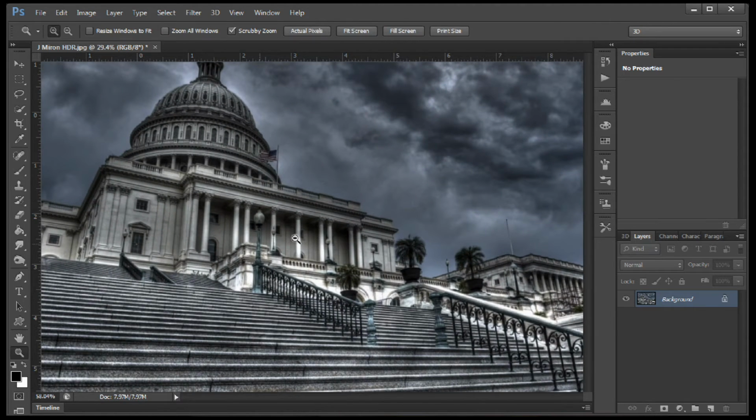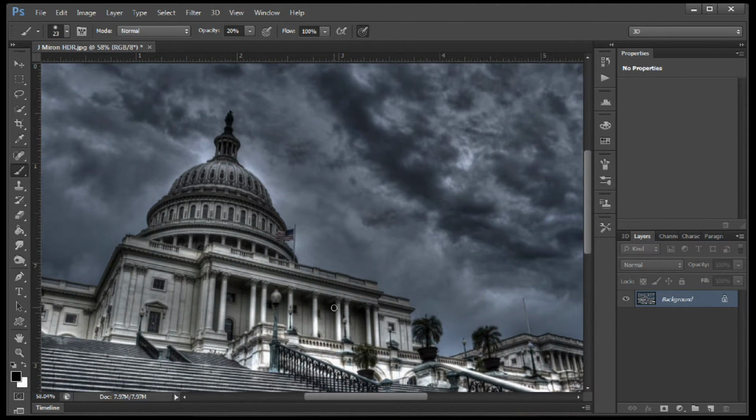Okay, so let me show you how to fix this. We're going to zoom in just a little bit so we can see what's going on here. And we're going to create a blank layer. Okay, and we're going to change this blank layer's blend mode to darken. I know it went above the screen, but you can see it's at darken. Now we're going to grab our clone stamp tool, and we're going to make sure that our sampled layers are going to be the current layer and below.